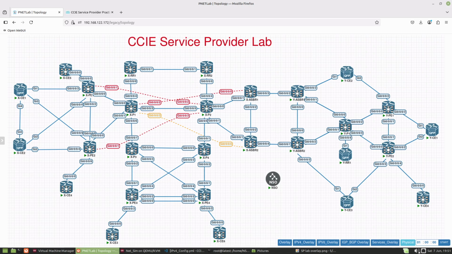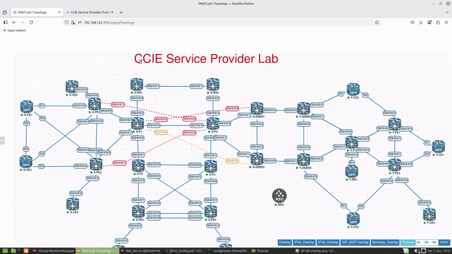And if you do start labbing out your SRv6, well, you just swap out some of these devices for the later ones. So in reality, you can get away with having, what could we have? We could have the route reflectors right there.